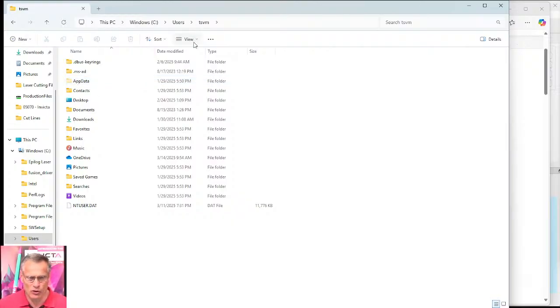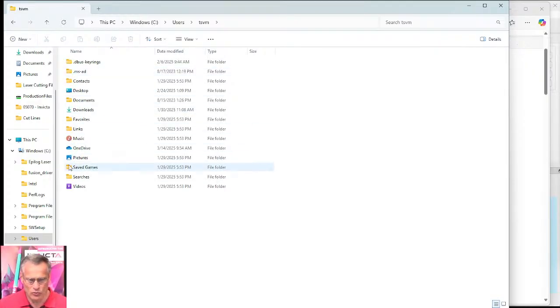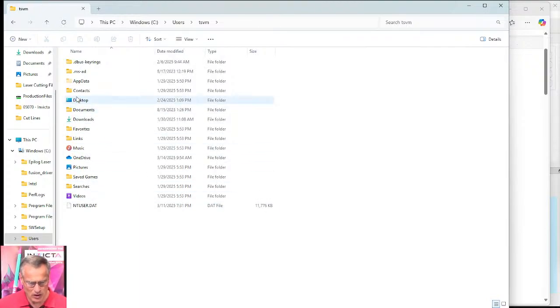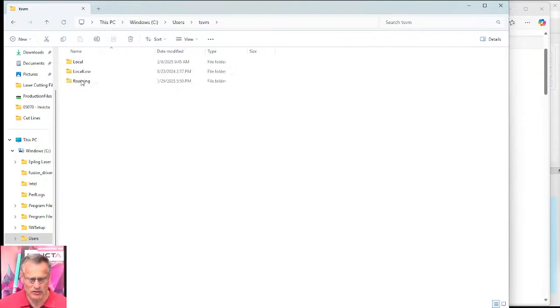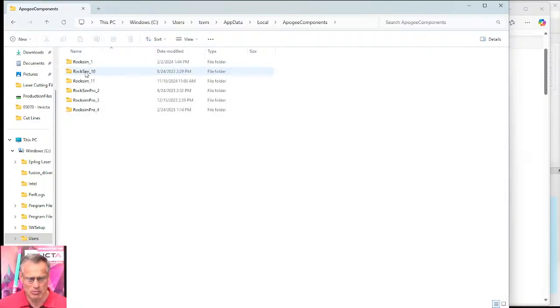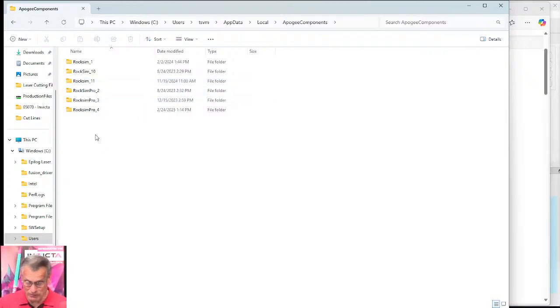Now, if you're not showing the hidden items, that won't show up here. So you have to show hidden items, and then it will show up, this folder called AppData. Then you're going to open that up, go into Local, then go to Apogee Components, and then it's in here. Your computer may have different folders on it depending on what versions of RockSim you've had loaded on this computer. On my computer here, I've loaded everything, going back to RockSim 9.